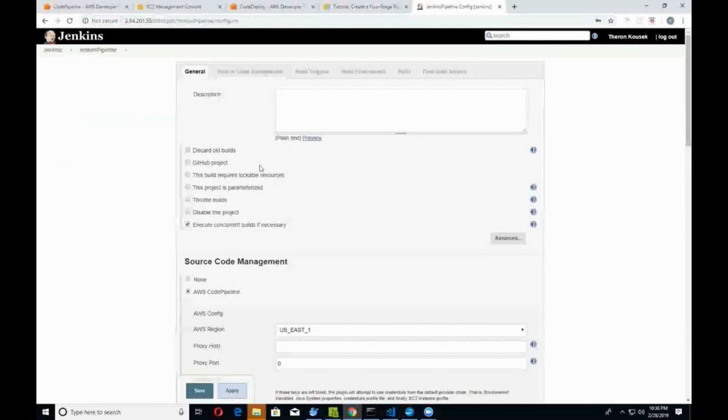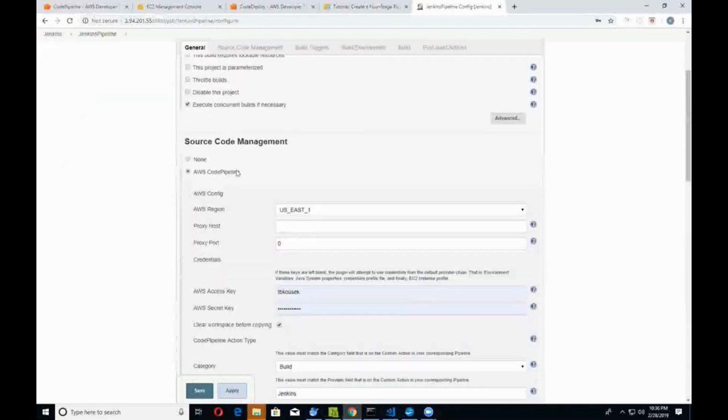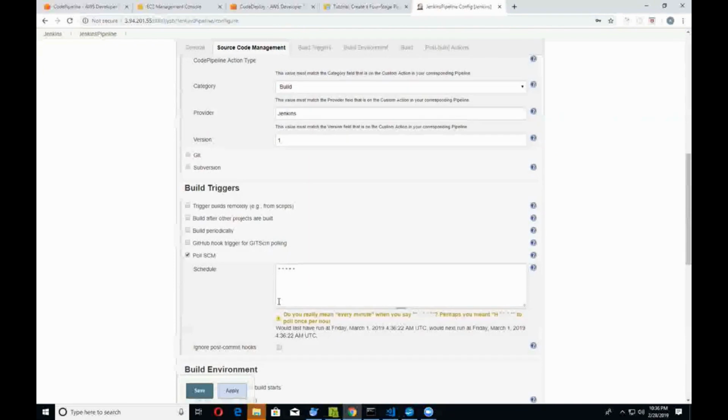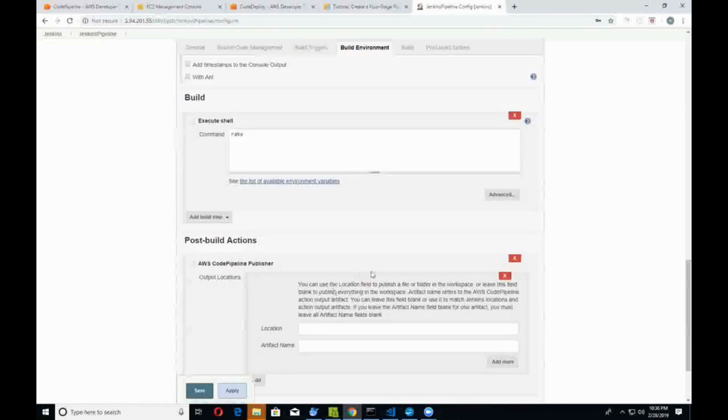It is basically a process by which it's going to take its information from CodePipeline. So here's the build step right here, and it is going to run the rake command on the EC2 instance that's hosting Jenkins.